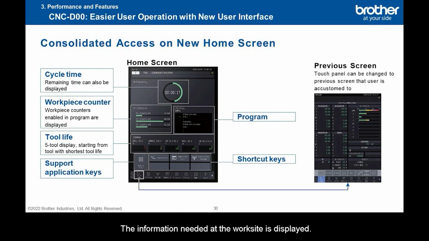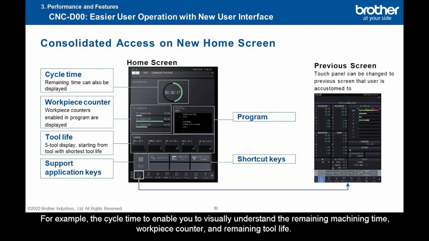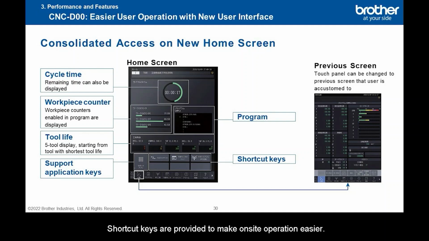The information needed at the worksite is displayed. For example, the cycle time to enable you to visually understand the remaining machining time, workpiece counter, and remaining tool life. Shortcut keys are provided to make on-site operation easier. As conventional screens are still available, you can change to these if you prefer.